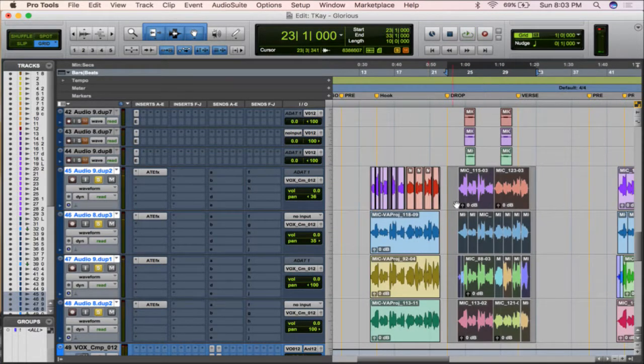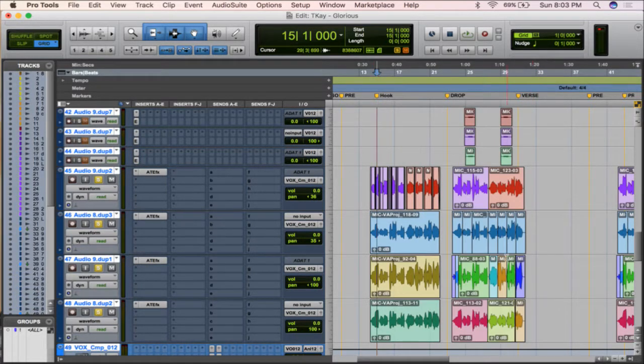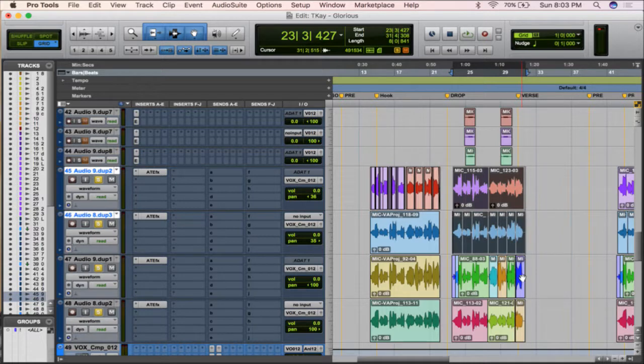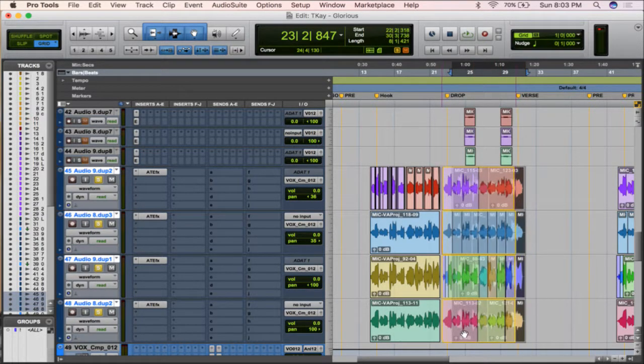So I'm going to show you guys the difference right now from vocal lining, editing, things like that, compared to how it was. So here's how it was, and then it's going to go into how it used to sound. And let me just move it closer so it just kind of loops over.